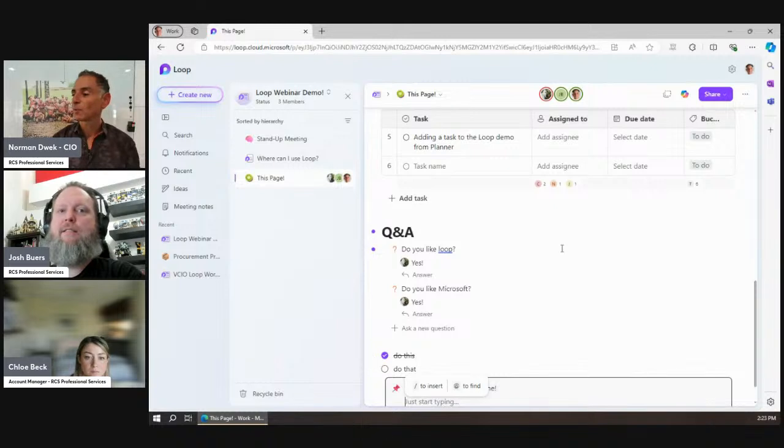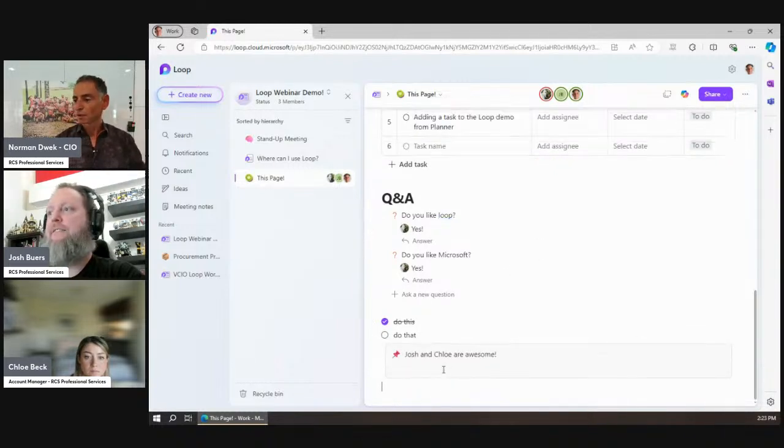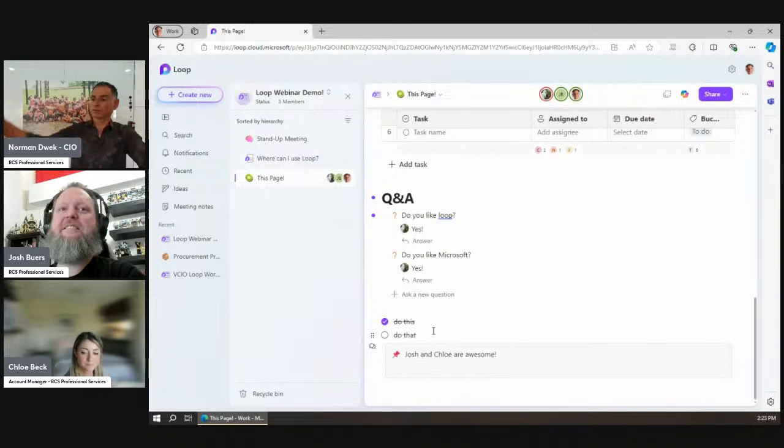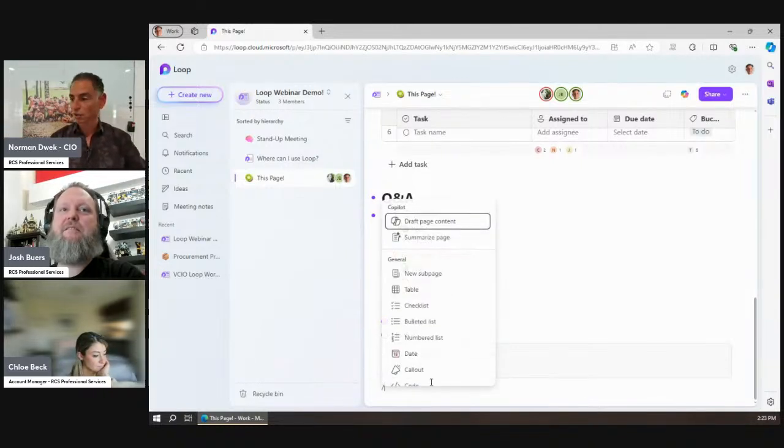Not a single typo. Thanks, Tom. See that? Excellent. So that's a call out. It's on the page there. As you're cruising through, great, that call out is sitting on the page.